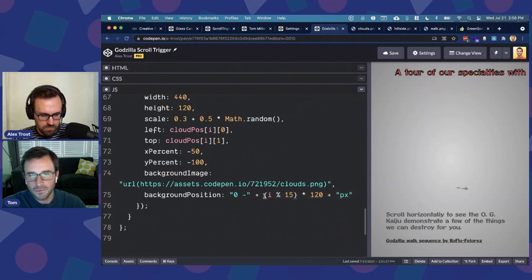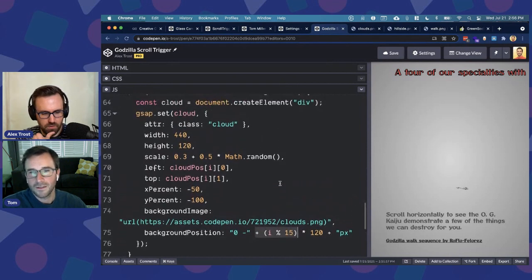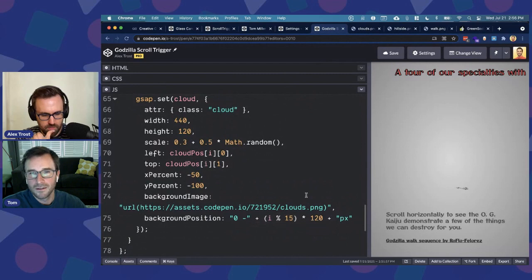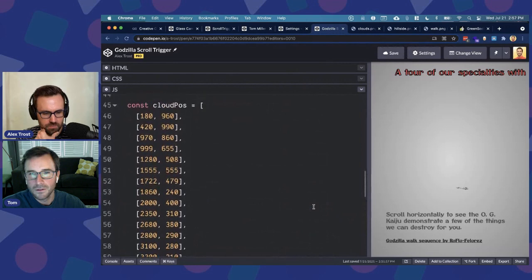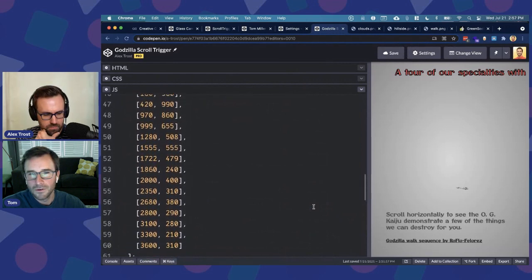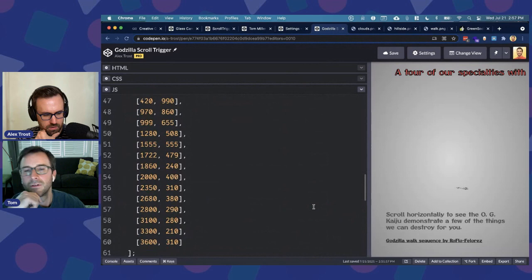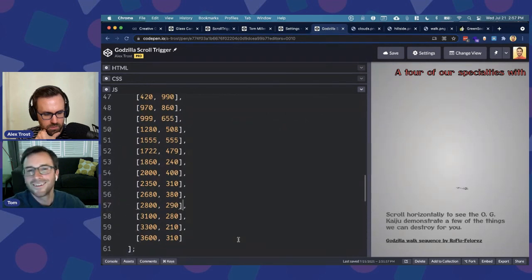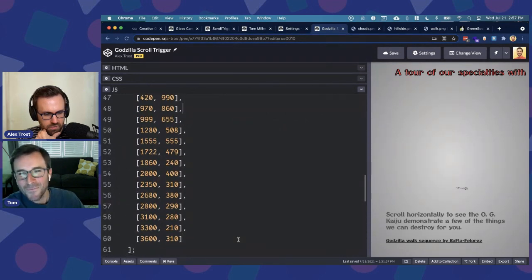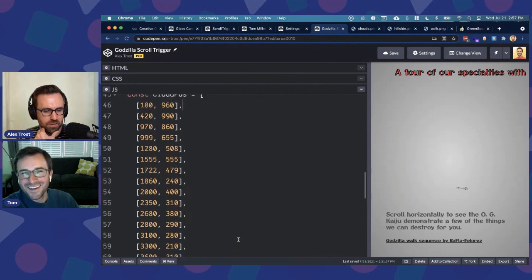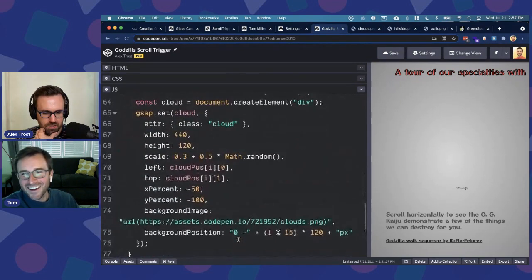In CSS, your background position would be 0 and then negative something in PX. And so we're using modulo 15 because there's 15, I think, clouds. 15 of these? I think so. Yeah, looks like it. Honestly, I'm forgetting why 15 was the number. It's 15. Yep. There's 15 of those. Okay.